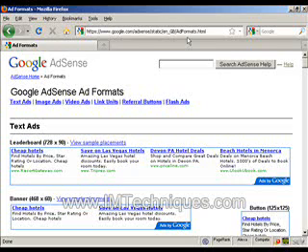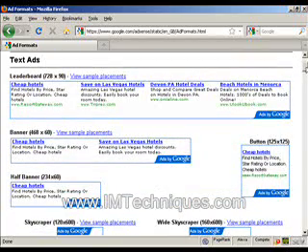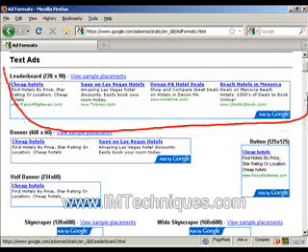Okay, let's take a closer look at each style so that we can determine what will work best for your niche and website theme. And the first one is the text-based leaderboard in 728 by 90. This one here. And this is by far the best performing ad on the majority of my websites. It's a larger ad that will generate exposure and can be placed under the header of your website or above and below content so that it stands out to those reading your material.